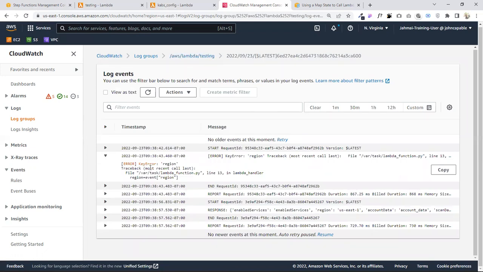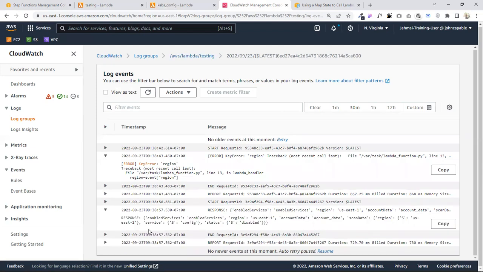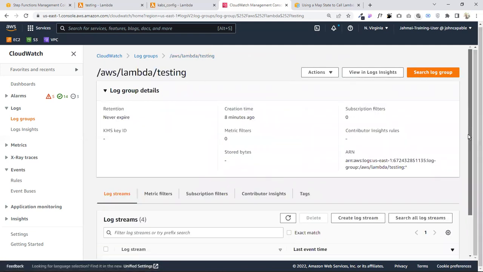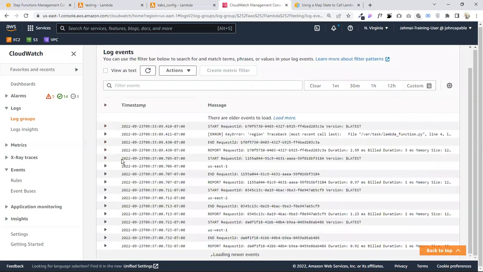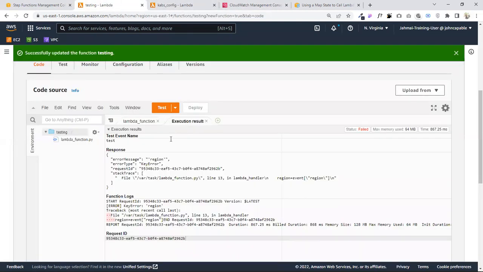Okay, this is the region error we talked about the other time, the one we deployed earlier. So this is for US East 1, US East 2, and the first one we deployed, US West 1. It put them all into the same log file. So that's how you go about it, and that's just the usage of it.